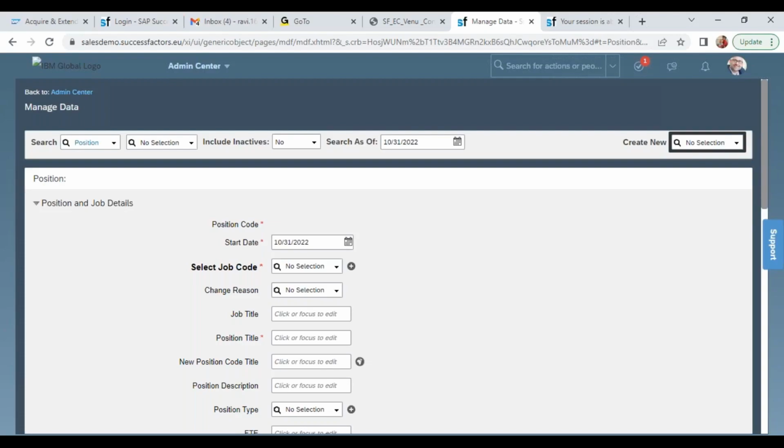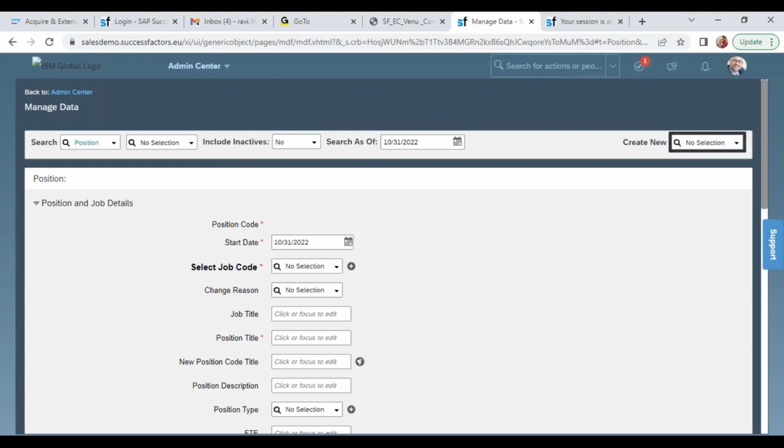In some organizations, you may also create the shared position where the position is shared between multiple people. But usually 99% of the times it is the regular position, which is one position to one employee. Position code is also auto-generated by system because we'll be creating thousands of positions.